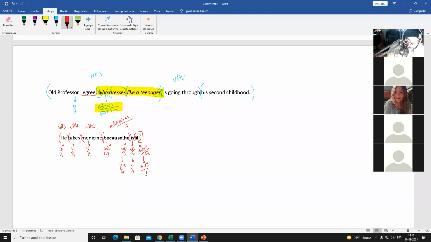Let's remember then that you can move them, right? Adverbials, you can move them. So what might happen if I put the adverb clause at the beginning? This will happen. As I can move them, I can put them at the very beginning, right? So when I say because he is ill, you must separate, or you have to separate the adverbial from the independent clause by using a comma. And that's it. ¿Alguna duda?